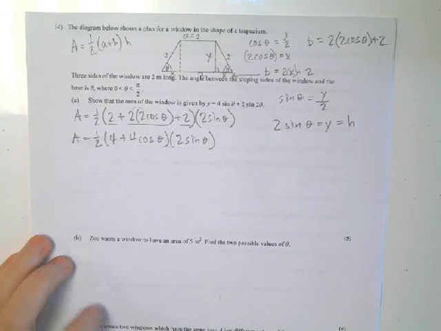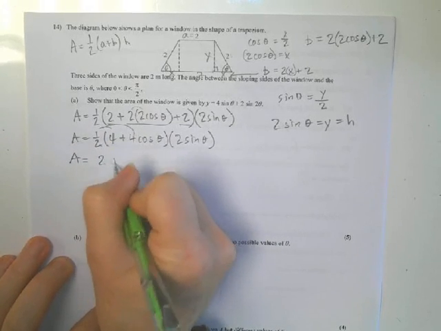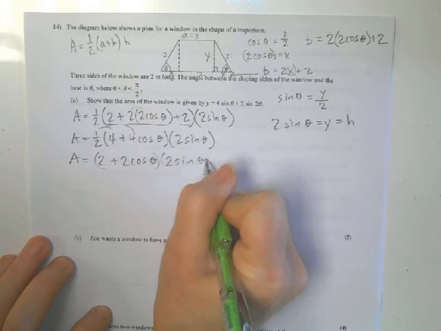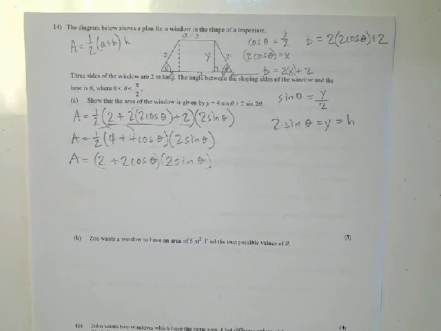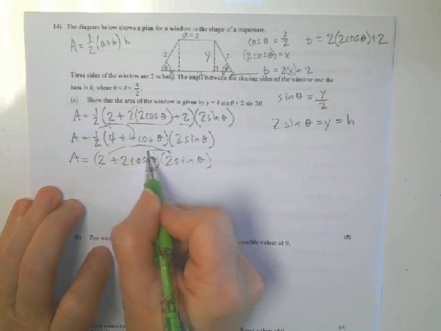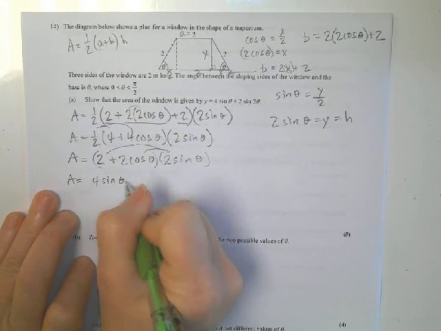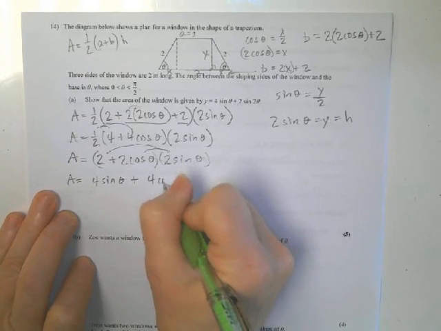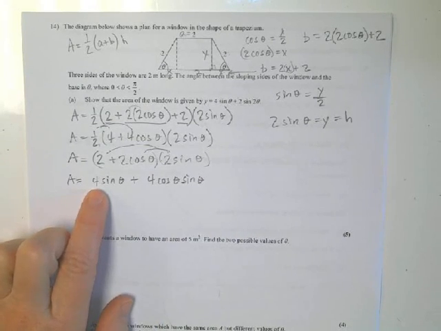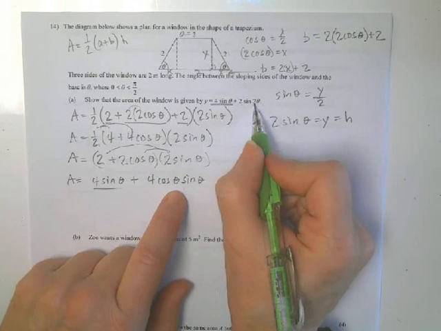No. All right, let's distribute the 1/2. So I get area is equal to, half of 4 is 2, plus 2 cosine theta, all of that times 2 sine theta. Does it match yet? No. So let's distribute again. I'm going to distribute this way, 2 sine theta. So I'm going to get 2 times 2 is 4, so 4 sine theta, plus 2 times 2 is 4 cosine theta sine theta. Hey, now it's starting to look good. This matches this term right here, but this does not match that. Notice this says 2 theta, and I have cosine times sine.